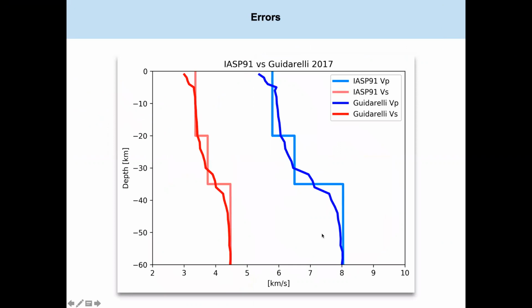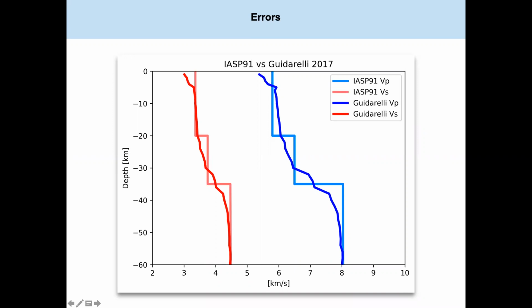Okay, so another source of errors for earthquakes is the velocity model that we have for one specific area. So let's say here in this picture, this is depth, and this is kilometers per second for P waves in blue and S waves in red. You can see that there is this global velocity model called ESP-91. So this is this line with big jumps. And for the location of earthquakes, we can use this velocity model. Or the newer studies, of course, give a much more detailed one. So this blue, which is not so discontinuous, this is done by some lady from Italy. She did it for our area, and you can see there are quite some differences between the global one and the one for the region.